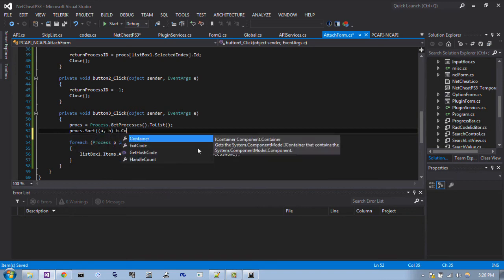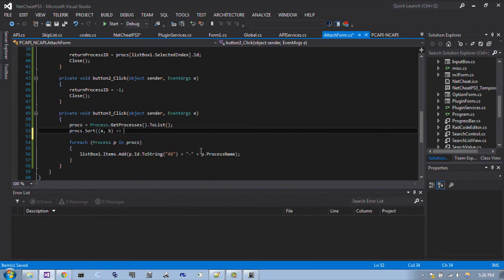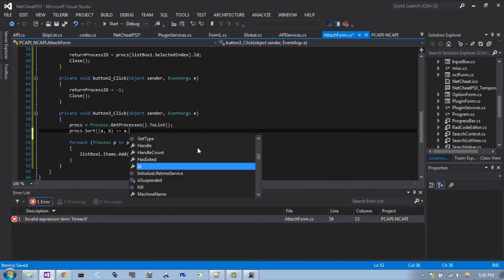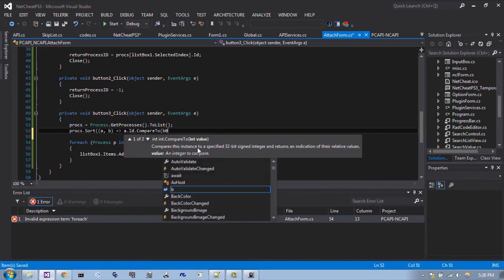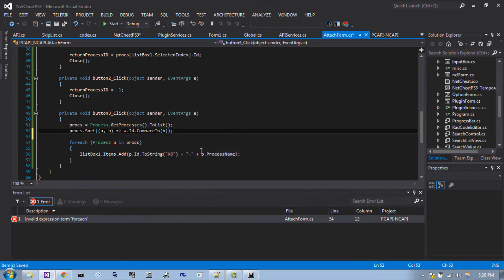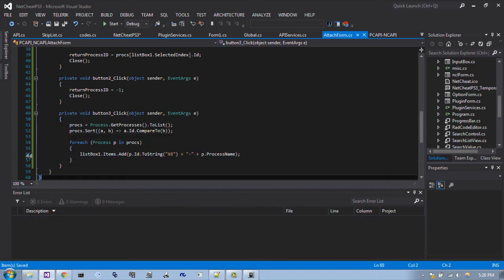No, it's like this, b dot compare. It's a dot id dot compare to b.